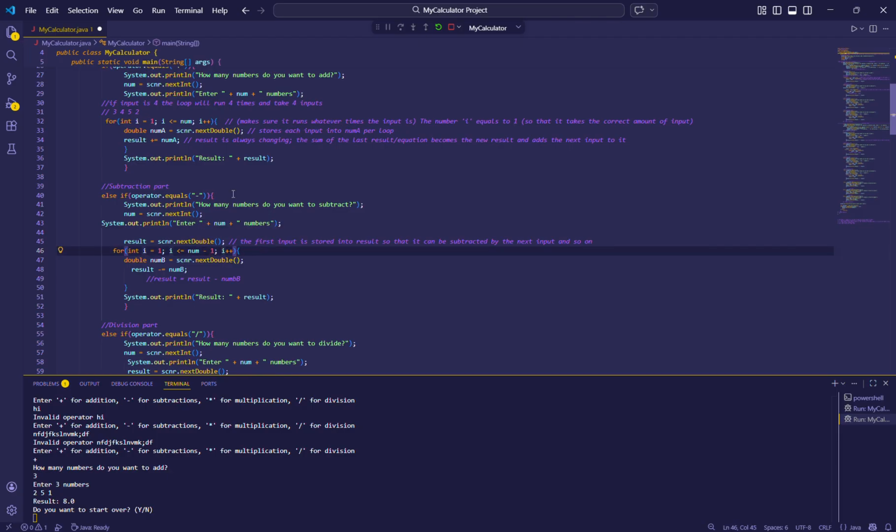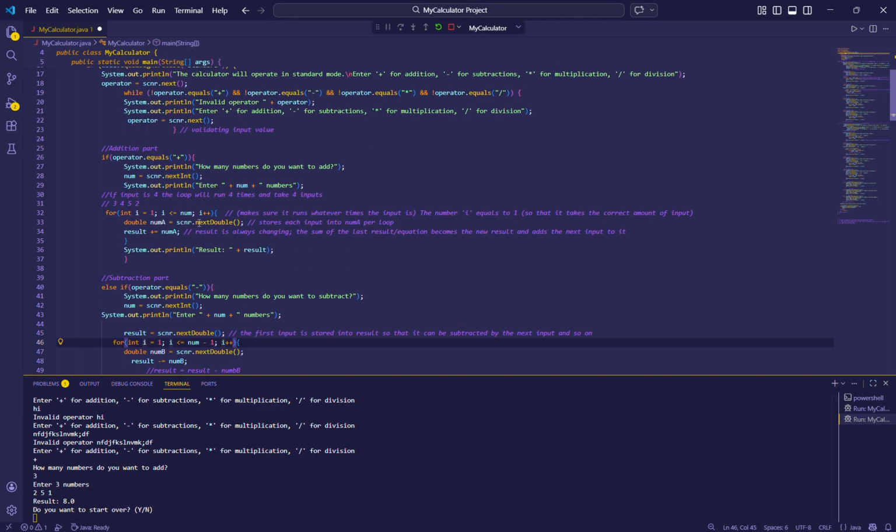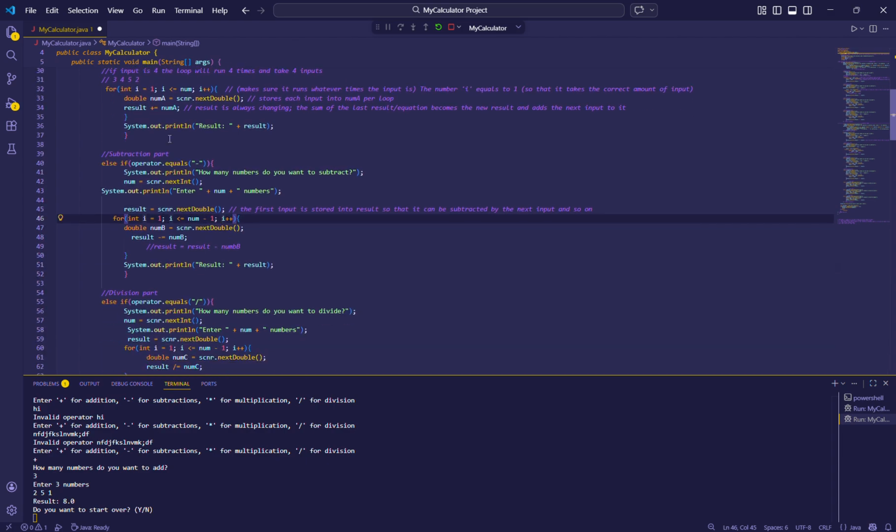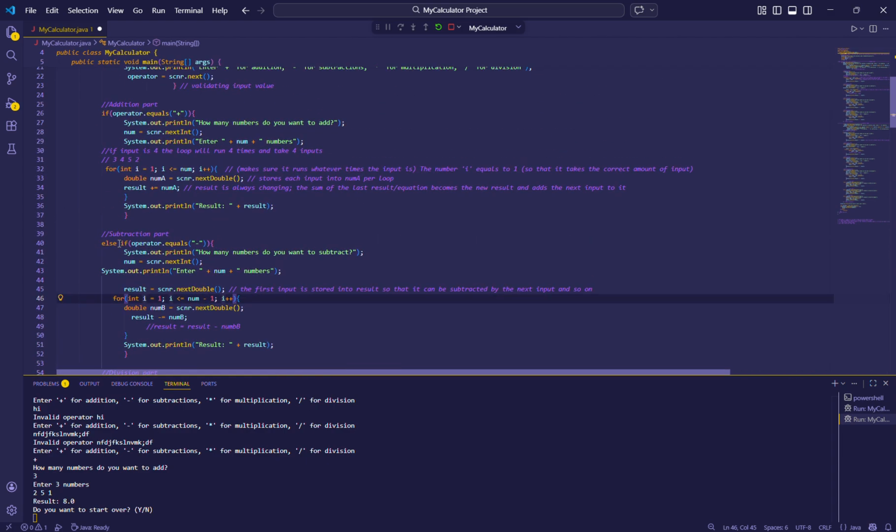In the addition part it starts off with the number 0 and then it adds the next numbers, but since it's addition, the 0 doesn't actually affect the result. But obviously with subtraction, division, and multiplication, you can't do that.